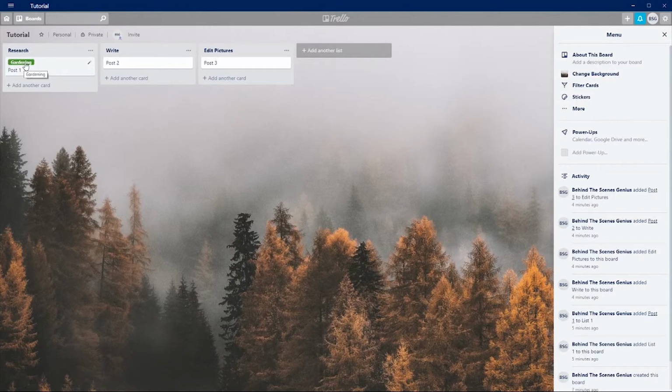And one cool feature about this, you can hide those letters or show them. If you want to be able to read what that label is, just click on the color and it will show you.